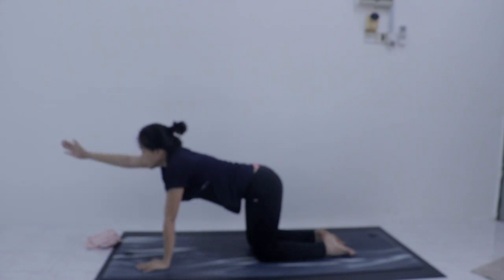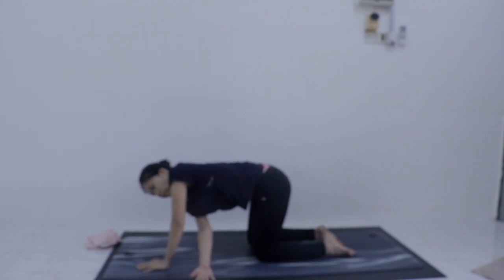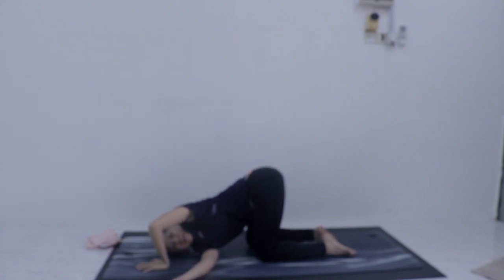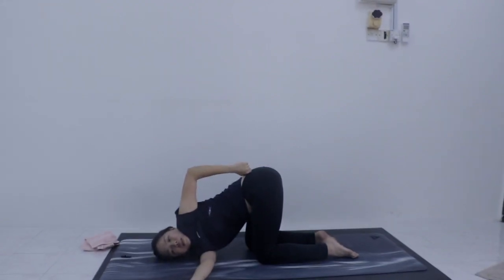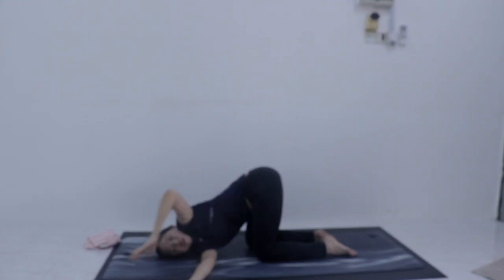Now inhale, raise your hands forward, right hand forward, and exhale, cross over your hands to under the left side of your hands, and then slowly lower down your head on the mat. Push your left hand forward, opening up the right side of the body. Now your back is pointing upwards, and you're opening the side of the body.